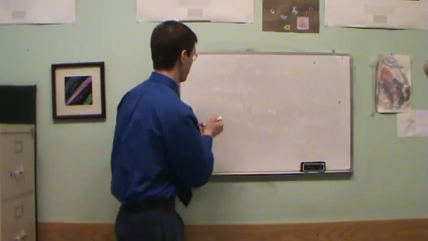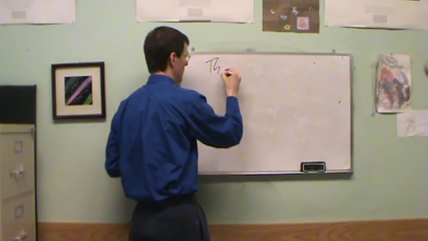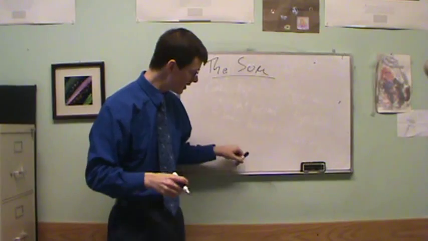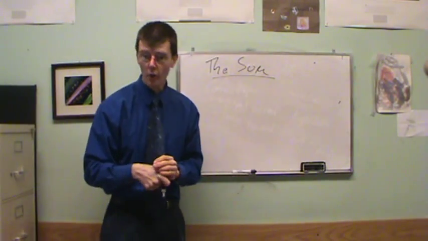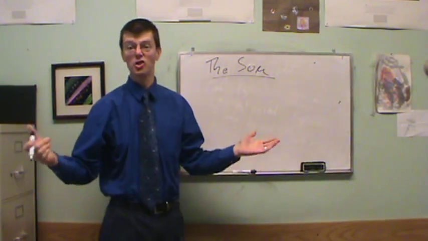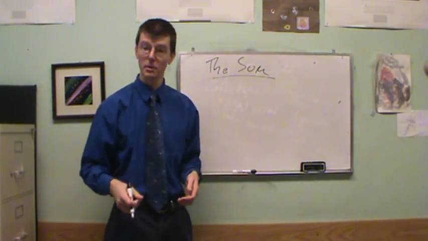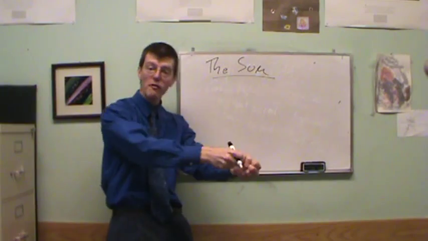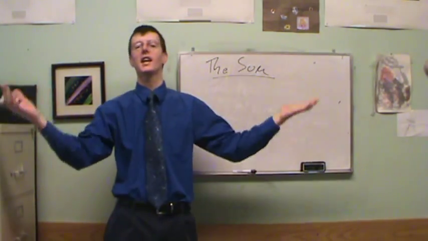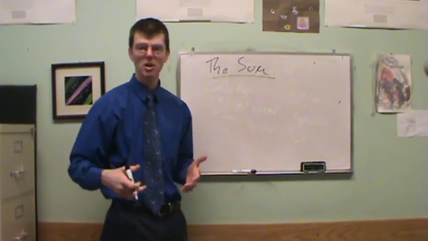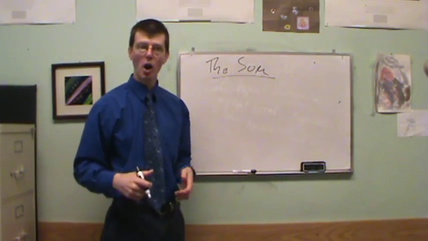Let's talk about the Sun. The Sun is a star, just like any other star in the sky. The only difference between the Sun and other stars is that we happen to be really close to it. If you were to fly far away from our Sun, it would look like any other star in the sky. If you flew right up close to any other star, it would look similar to our Sun.